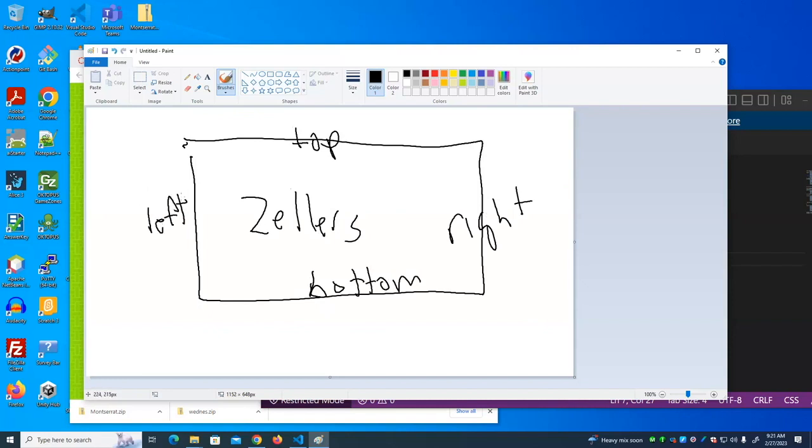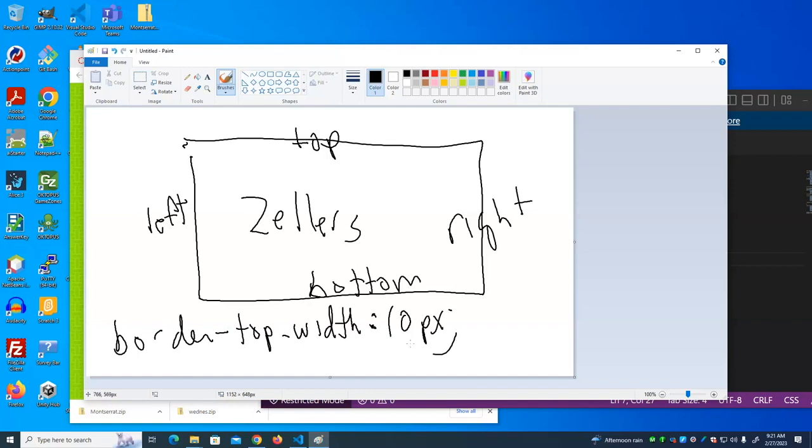So if I want to set the top border width to 10 pixels, I could say border top width, 10 pixels. Likewise, I could set the style of the border top.